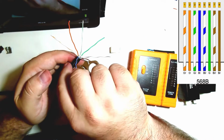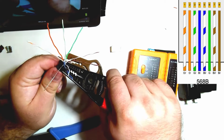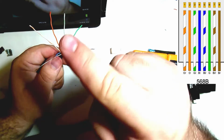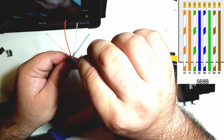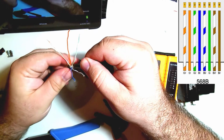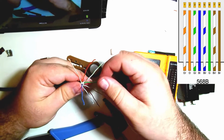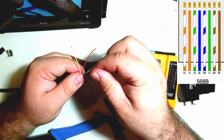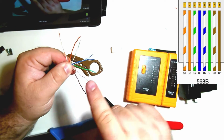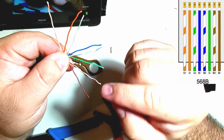So what I'm going to do, I'm going to go ahead and flatten this cable a little bit more. And then I'm going to put the drain wire just over between the blues and the greens. So between the blue and the green. And so it's ending up on the bottom of my cable. All right, so now, again, blue is going to be in the middle. So I'm just going to fold that over to the middle. Green on either side, and then orange on the left, brown on the right. So again, orange, white, orange, green, white, blue, blue, white, green, brown, white, brown.